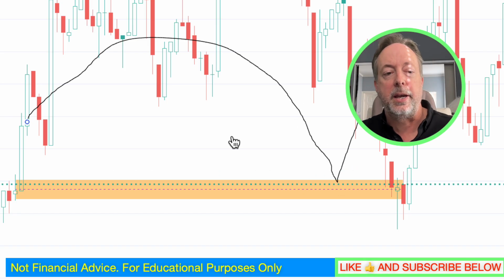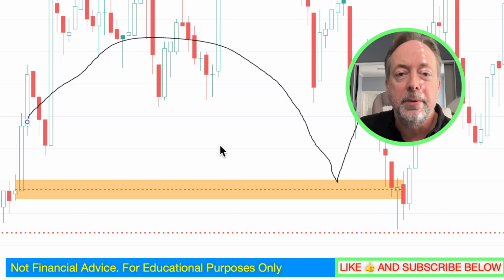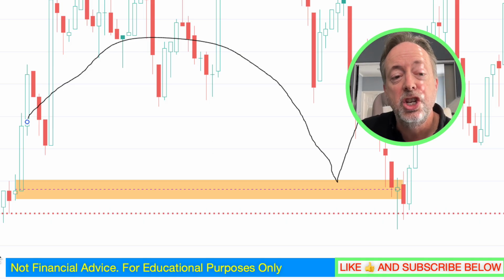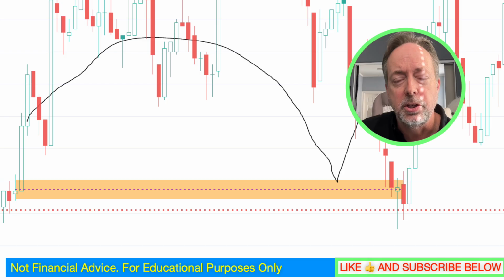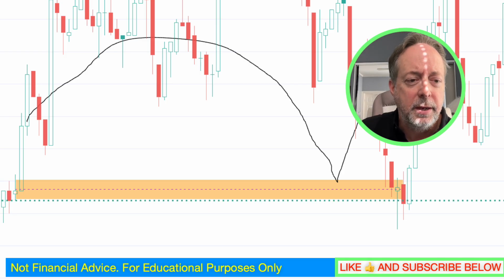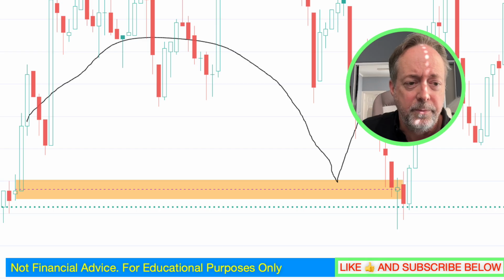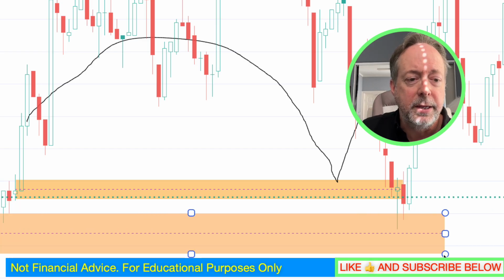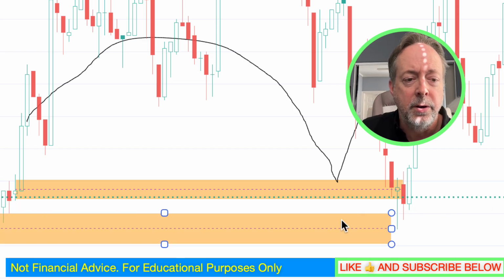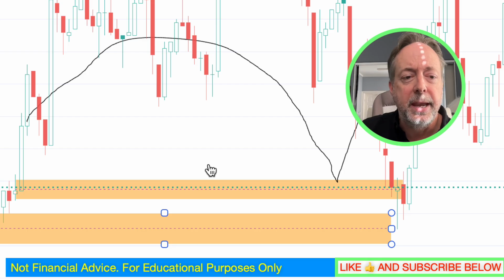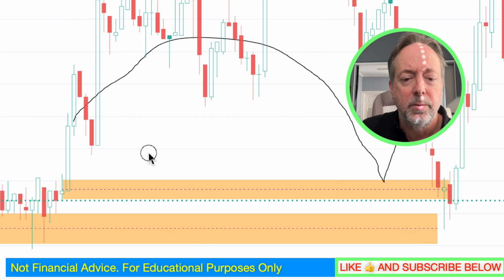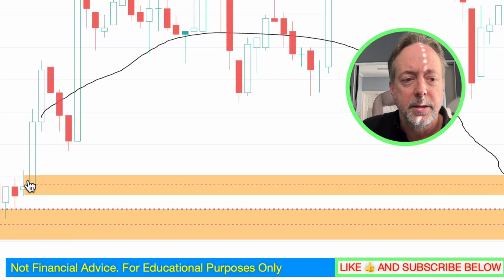Now, let me tell you, if there is a supply zone or a demand zone just below it, I'm going to do this as an example. This isn't the most perfect example, but I'm just going to mark a little zone here. Sometimes what will happen is if there is another demand zone, let's say, remember this big candle right here? This one that shoots off?